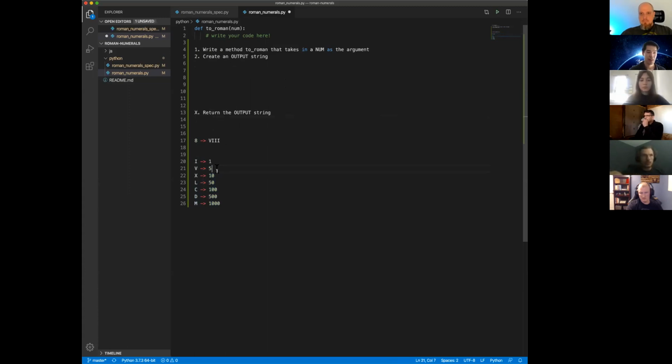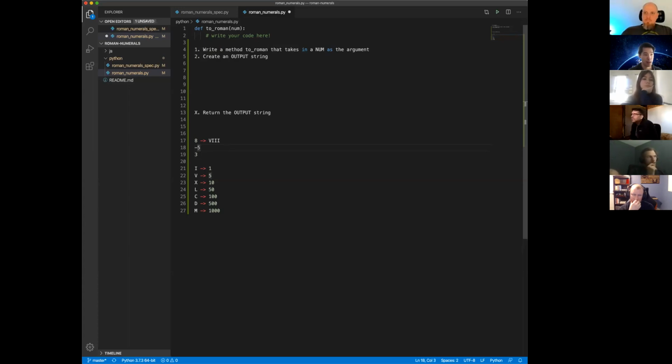The way that I think about this is, all right, 1,000's too big to divide into 8. But 5 is not too big to divide into 8, because 8 divided by 5 gives me 1. But 8 divided by 1,000 gives me 0. So the way I'm thinking about this is, the moment that I can divide something into this original number and get something that's greater than 1, that's the letter that I need to keep track of. I need to move that in. At that point, I can do an 8 minus 5, and I get 3.